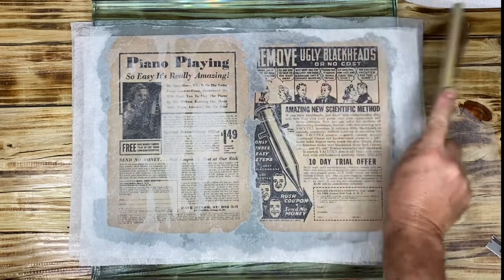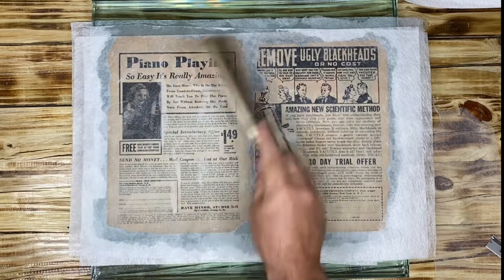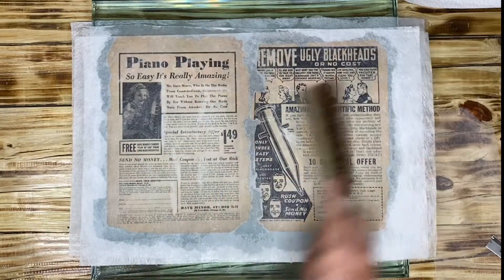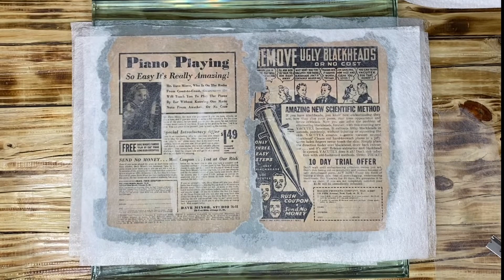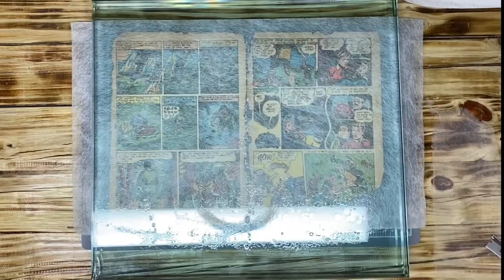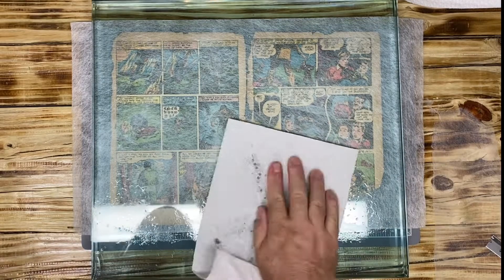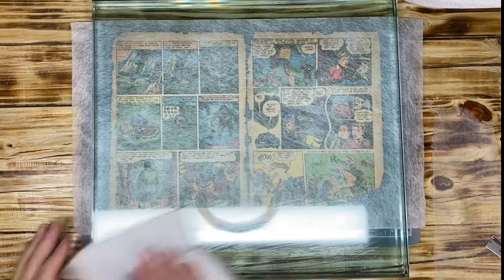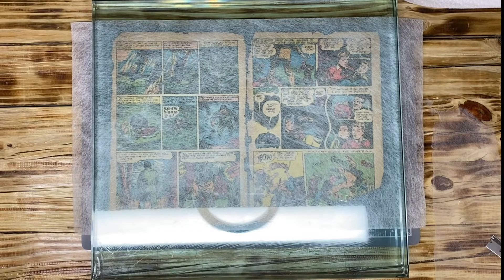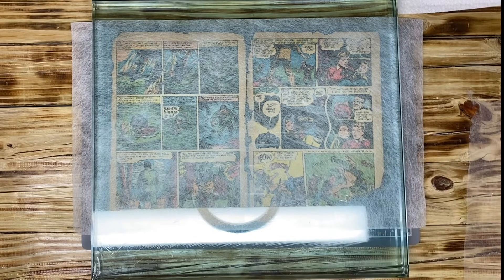Let's put a piece of reme on top and give it a nice brushing to smooth it out. Then I'm going to lift it up, wipe down my glass, and remove the inner wrap. I'll press it and let it dry with paper towels, then remove the reme. Hopefully everything works out fine — stay tuned and I'll show the results in the next upload.